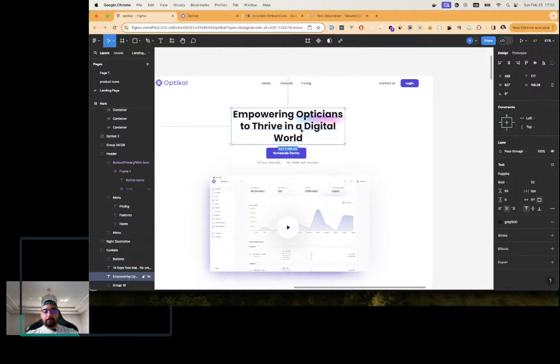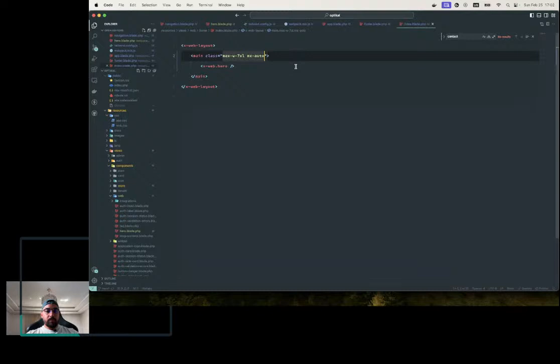So yeah, I think we need this text. It's 52 pixel, and let's make, for example, h1, and yeah, let's give it, for example, text 5 pixel.